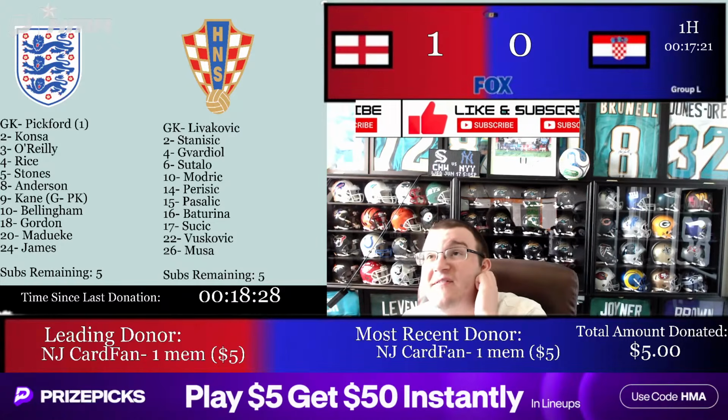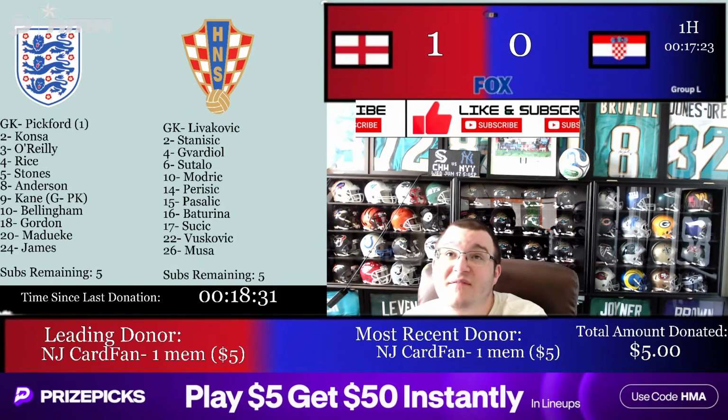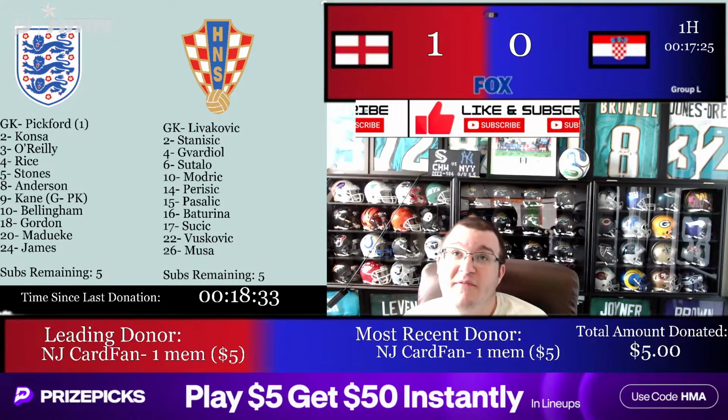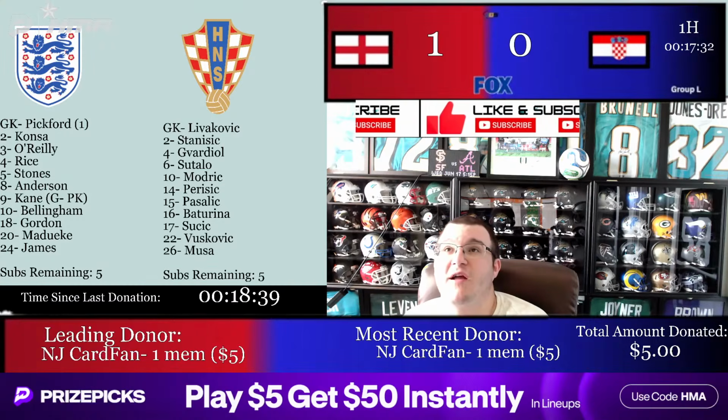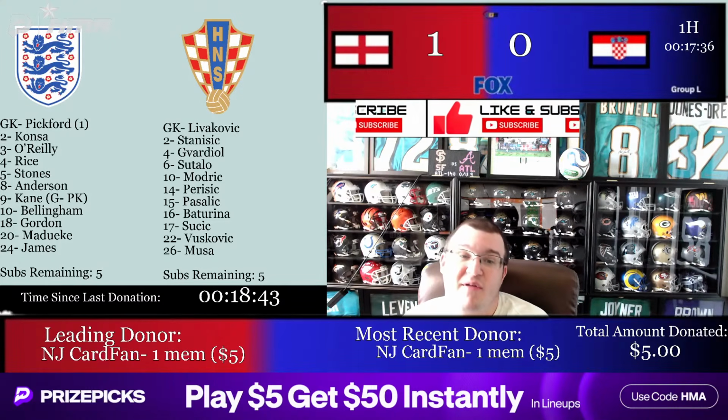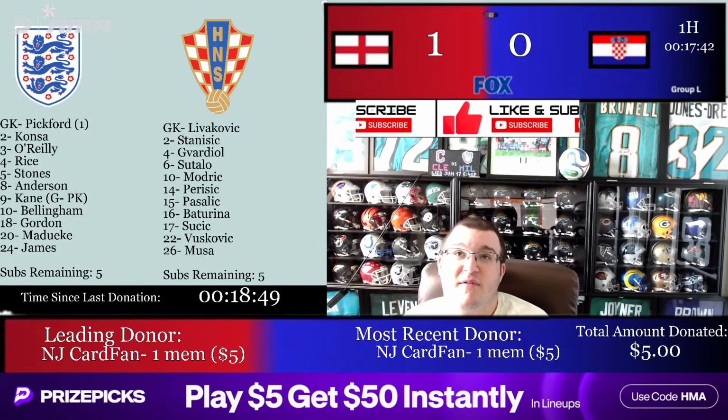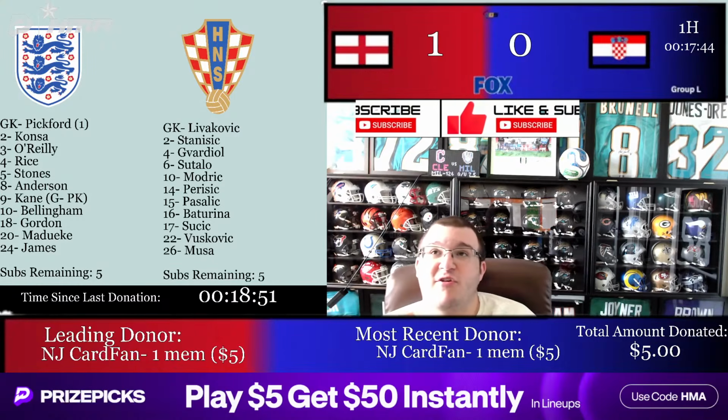England out the back. We'll go to Konsa. Konsa switches to play back to Stones. Excuse me, to Rice. Rice. Back on the right side for Konsa. James. They'll work it back to Konsa in his own box.